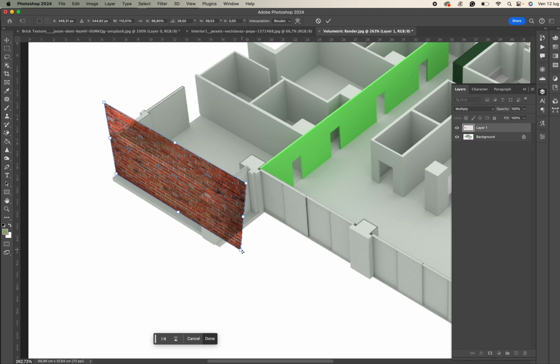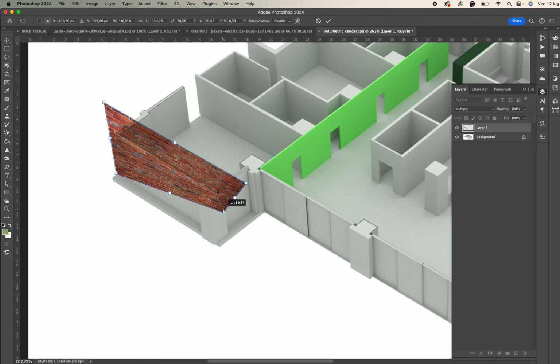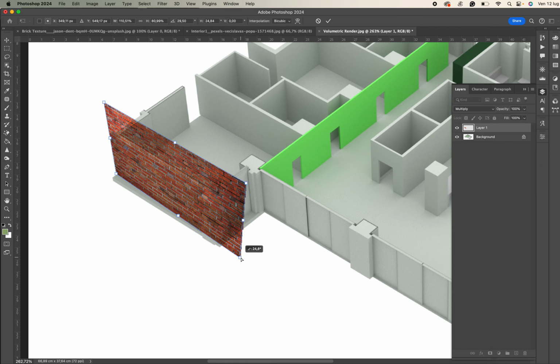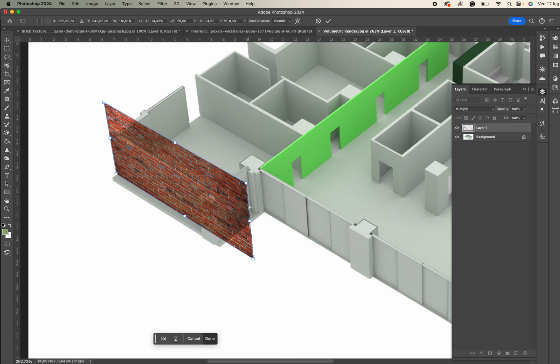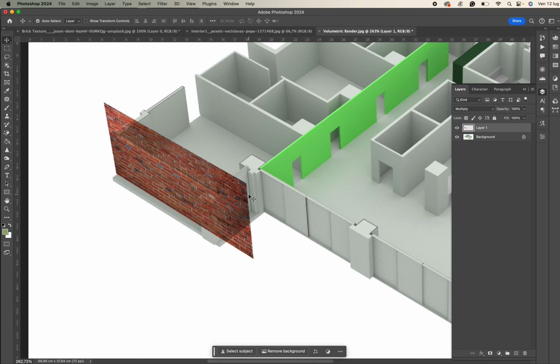So let's say something like this. Maybe here is too much. I'll check what I have here at the background, so I'll try to create a parallel line. I also have here this reference that's useful. And when I'm satisfied, again, I click OK.